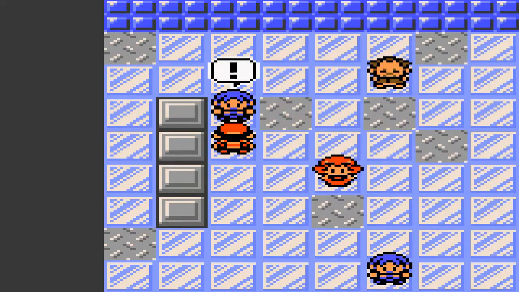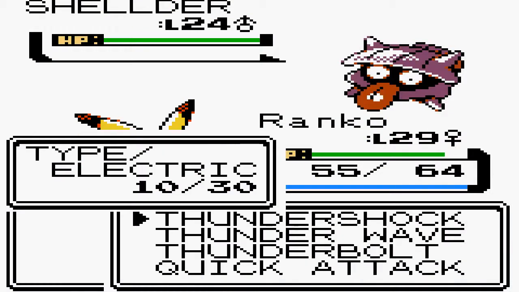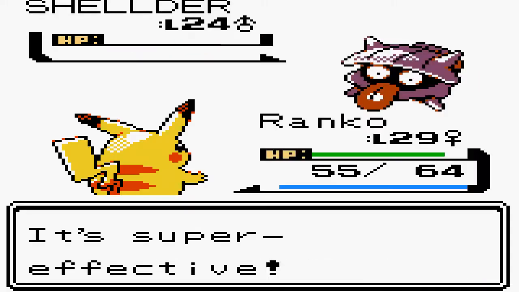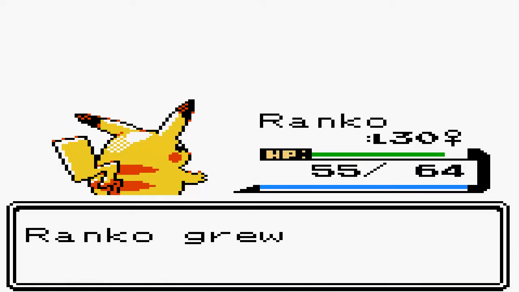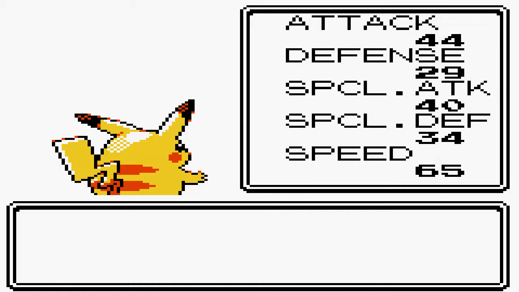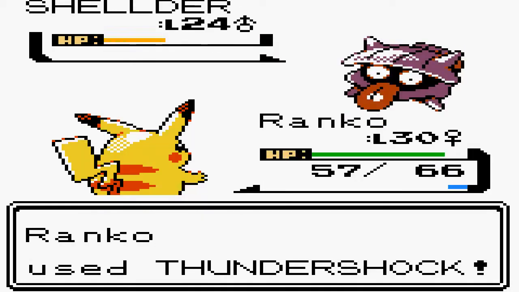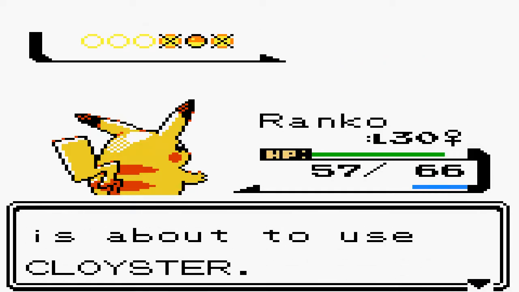I'm going to fight this trainer here, hopefully deal with it without too much trouble. I feel like Thundershock at this level should be able to easily KO this Shellder without too much difficulty, which it does. So there's a one-hit KO, that's fantastic. Pikachu is going to gain almost, actually, really close to 500 experience there, so that's fantastic. He's got one more Shellder. I guess this one's also level 24, so that's great. And that should easily be a ton of experience for Pikachu.